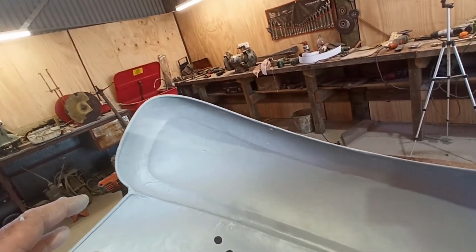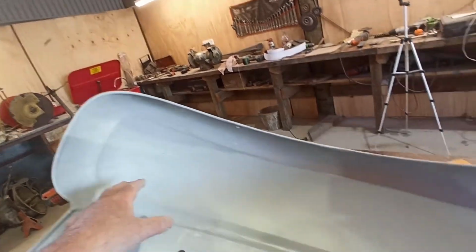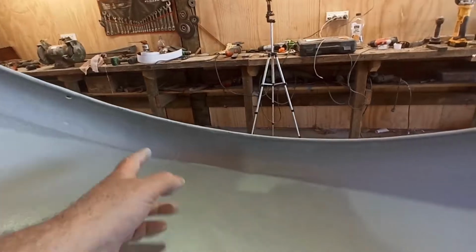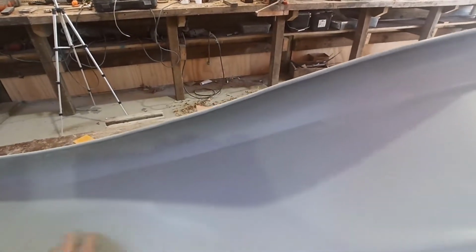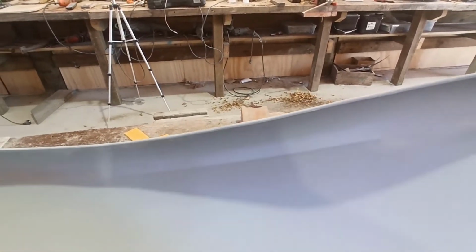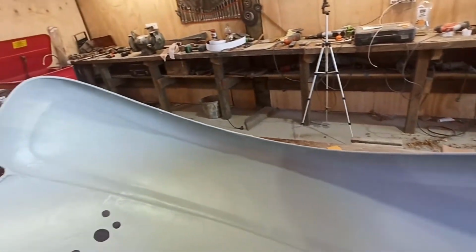You would. Like, if it had only been a bit of a dent in here or something like that, without all this other mess, you would have brought it all back. Like, it's been all beaten around here and everywhere. It's probably the only section that hasn't really had a hard time. It's possibly a piece through here. But even then, it's still not perfect. Like, I can rub my hand over it and just feel it with my fingertips, let alone anything else. So that's what I've been dealing with.